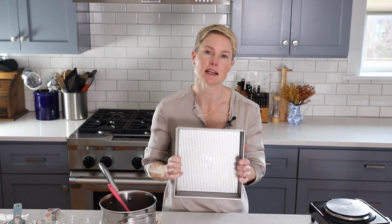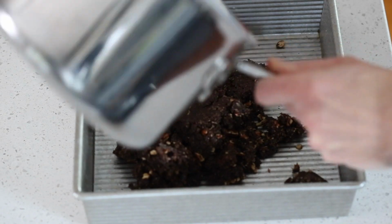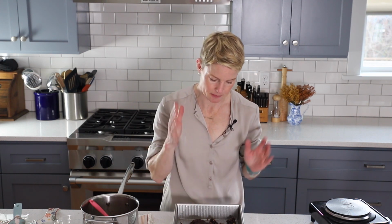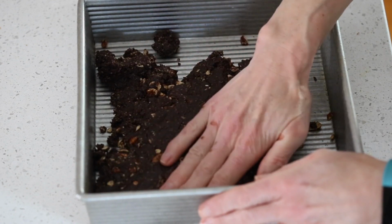I have a 9x9 pan here because I like my bars to be a little bit on the thinner side and also be wider when I cut them. So you're going to transfer your crust mixture to your pan and you're going to press it firmly into the bottom. There's really no need to grease the pan because the crust ingredients have plenty of grease already. So you're going to press this in with your hands as evenly as you can.